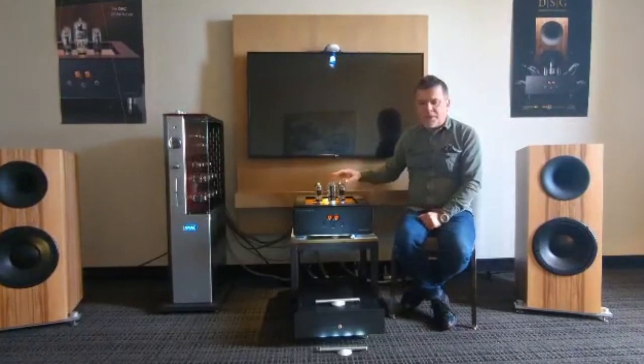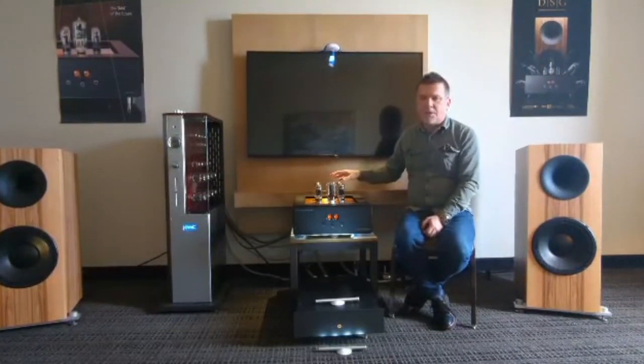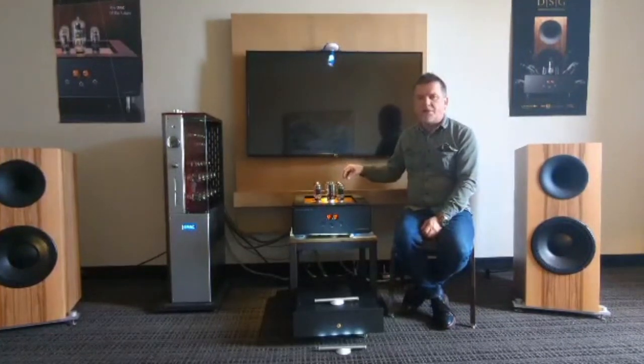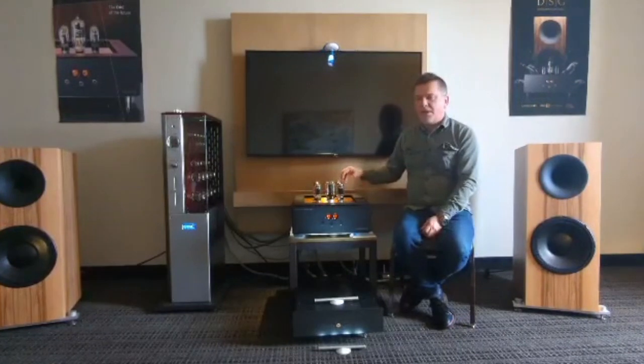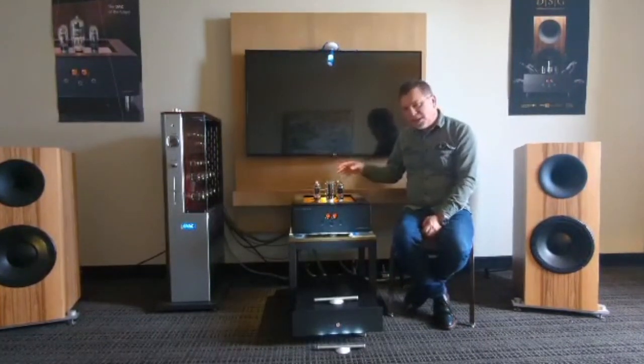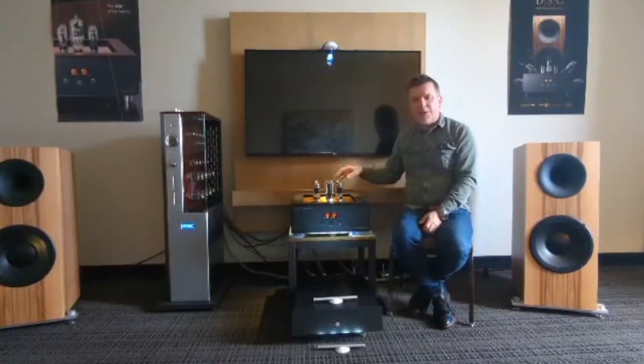Rolling tubes. The pentodes are the octal power tubes. So the socket is octal, and all octal power tubes have the same pinout, and they have the same heater voltage, 6.3 volts. Makes rolling much easier because any power tetrode or pentode will fit in this roller.